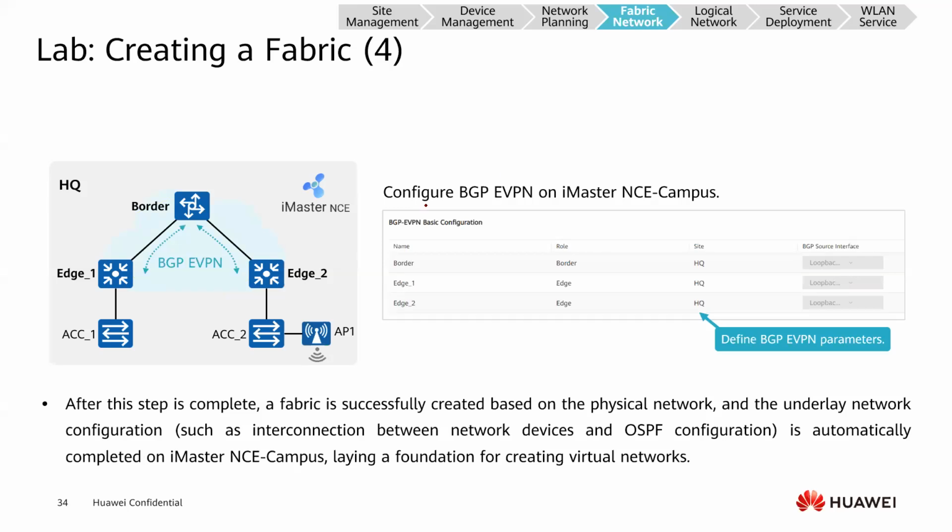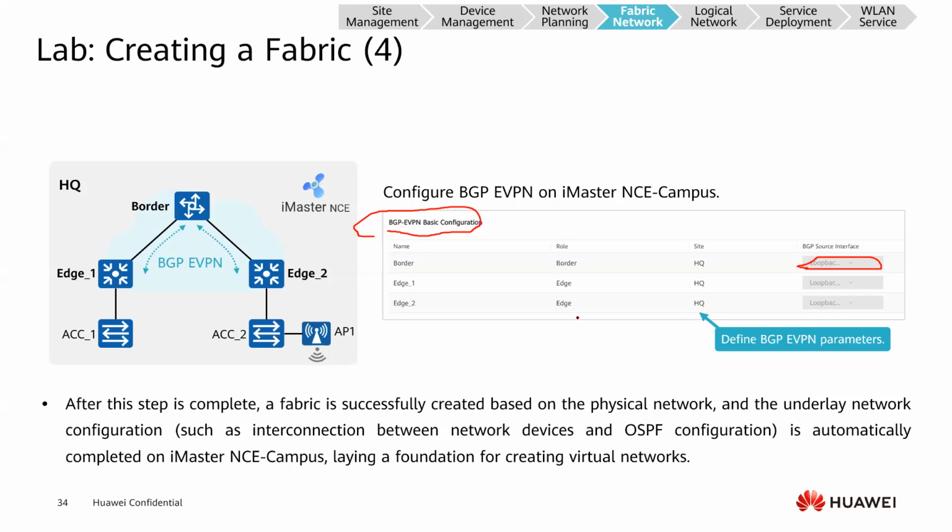Then the controller will also automatically do the BGP VPN basic configuration to the whole network, using the loopback address you have determined on the underlay resource pool. Do you remember? For the loopback address, you use the loopback interface to establish the BGP VPN neighbor relationship. And till now, the fabric is created.